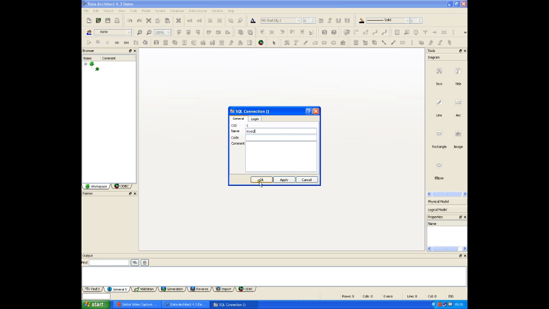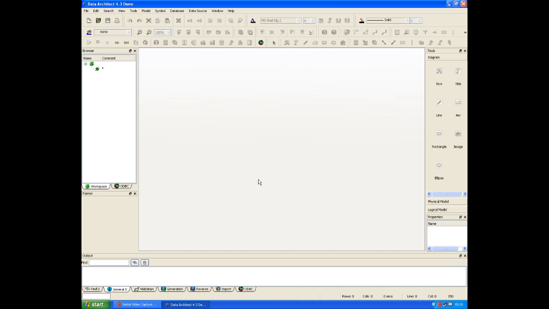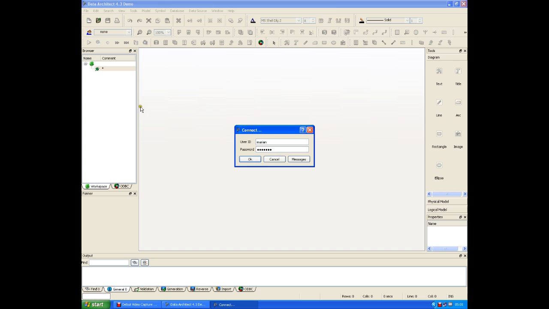Oh, first I have to change the default encoding for the Windows. Let's say MySQL, and let's choose the DSN for this connection. It will be a Unicode database. We can fill in the username, the password, and after that we can hit OK, and you can see that's the project that we already created. It's here, and we can right click on it and we can connect to the database.